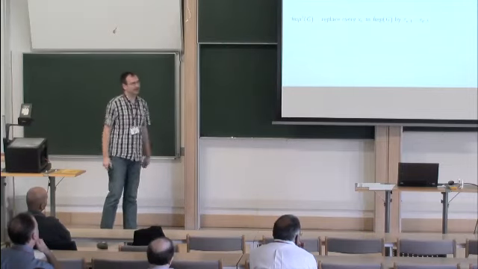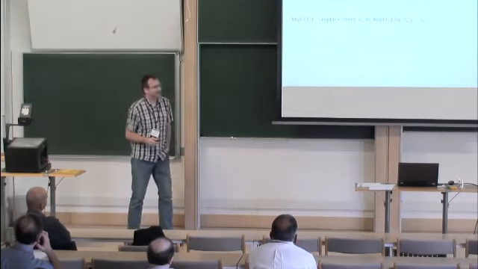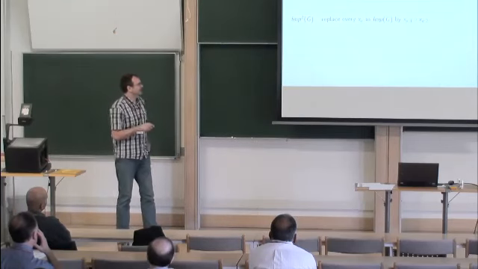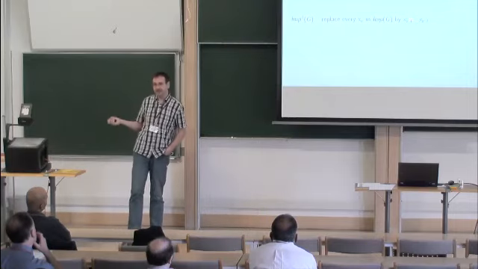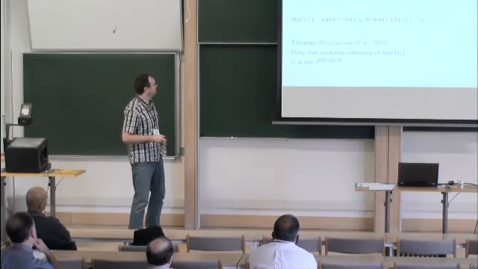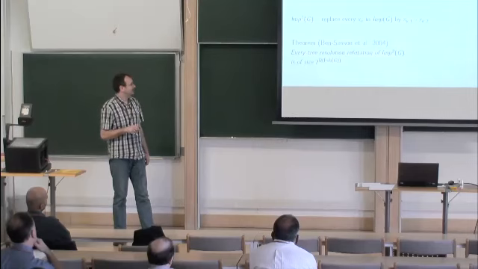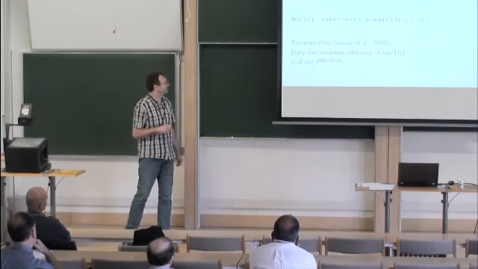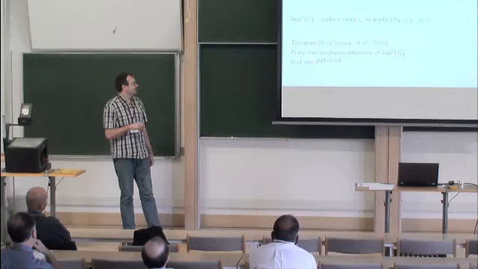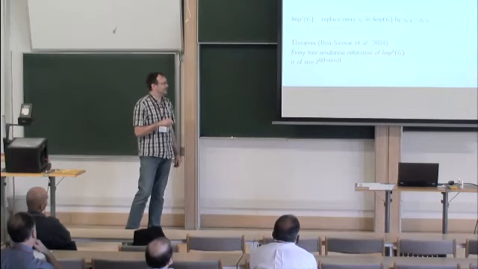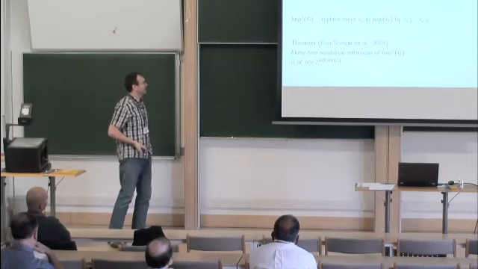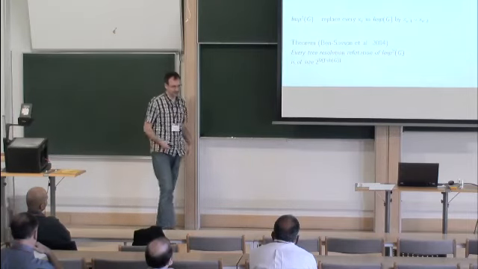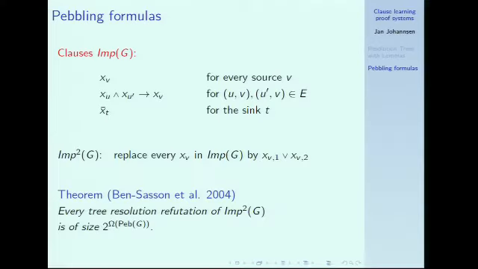So in order to make them hard, Eli Ben-Sasson and Avi Wigderson, and Raz and Pitassi, changed this formula by replacing every variable by the disjunction of two variables, and these formulas require, for a graph G, if you refute these in tree resolution, an exponential size in the number of pebbles you need in the pebble game. So this is similar to the formulas we use here, but we need a different way to make the pebbling formulas harder, and not just using these ORs.